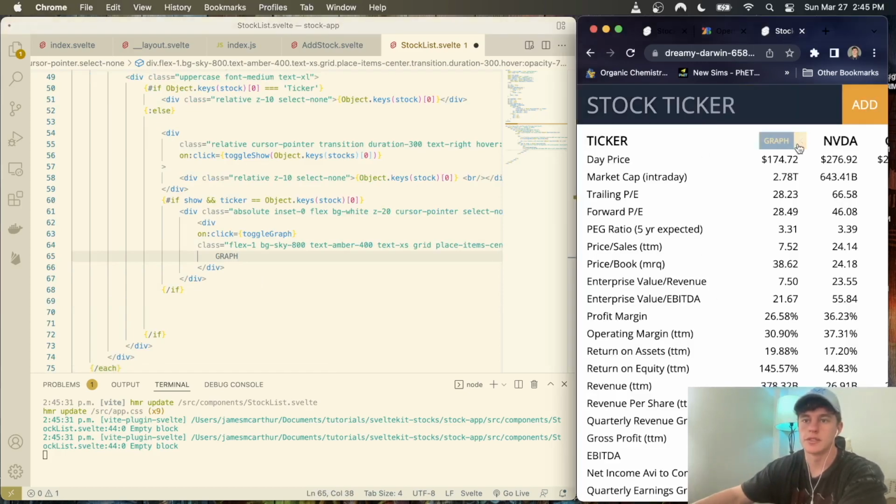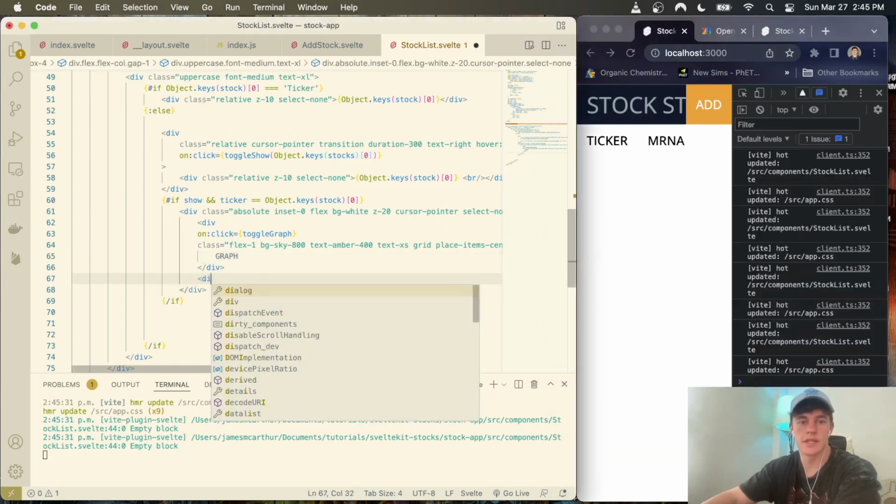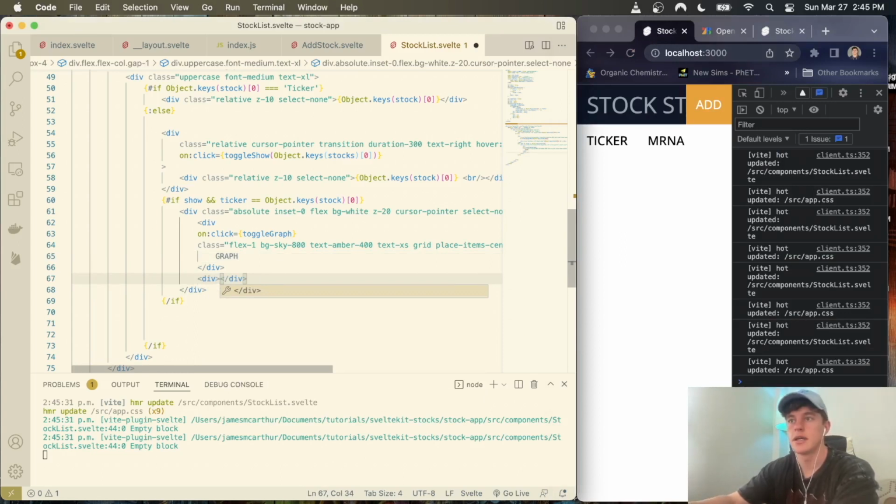So that's all good. Now that we have the graph, we're going to have the second block afterwards, which is going to be the little close icon, so you can see how it differentially hovers them. So after this div, we have a second one, div, and this one, once again, has a few little good pieces.